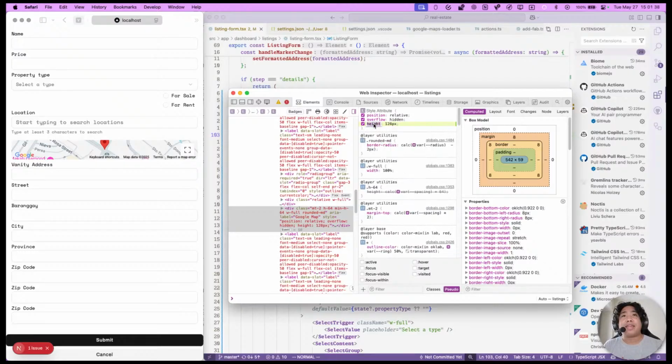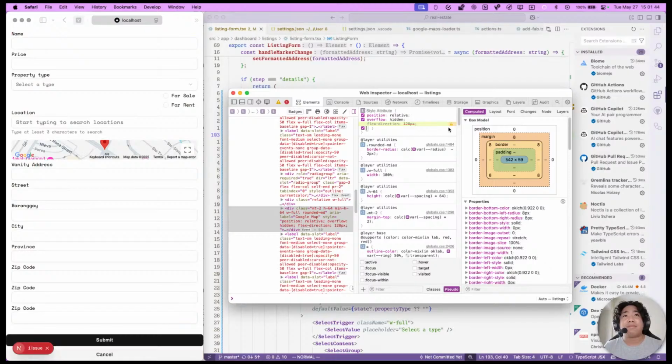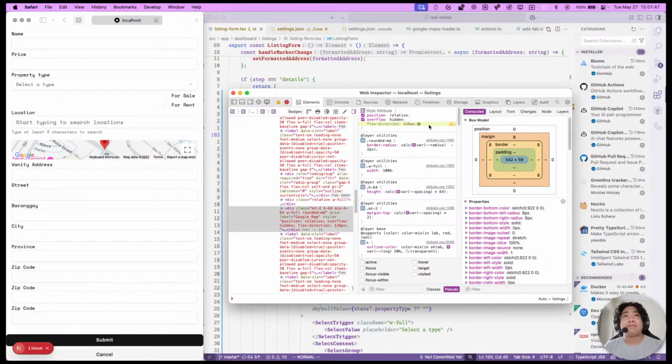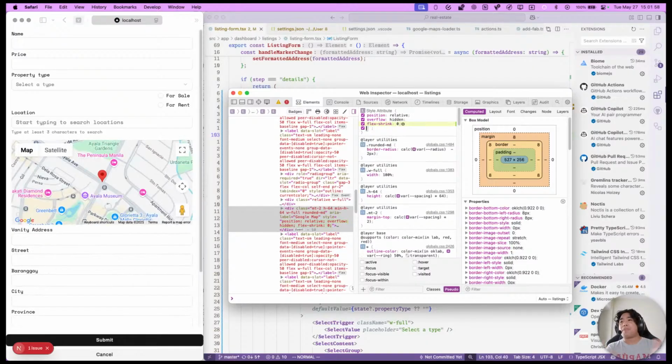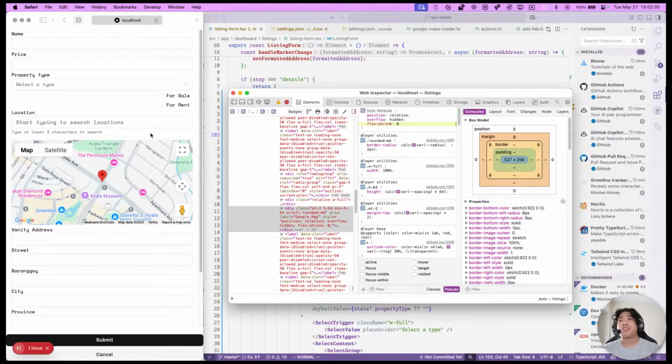So anyway, I think we can just do flex. No? I think it's one of these, like flex shrink. Oh, there you go. Let's go, boys. Flex shrink. So we're basically telling this component you're not allowed to shrink yourself.